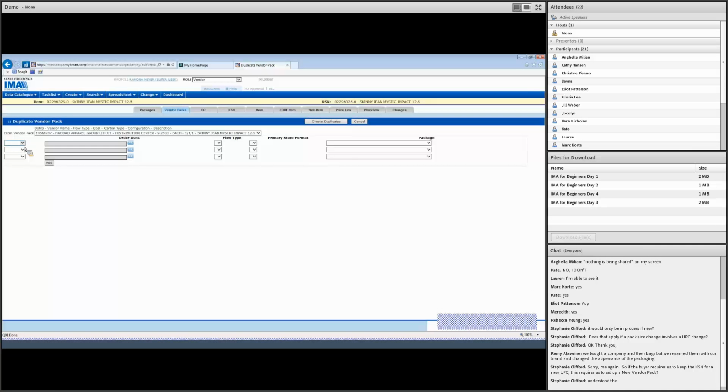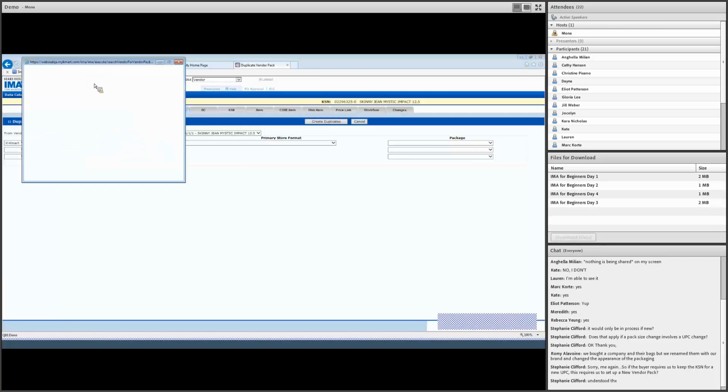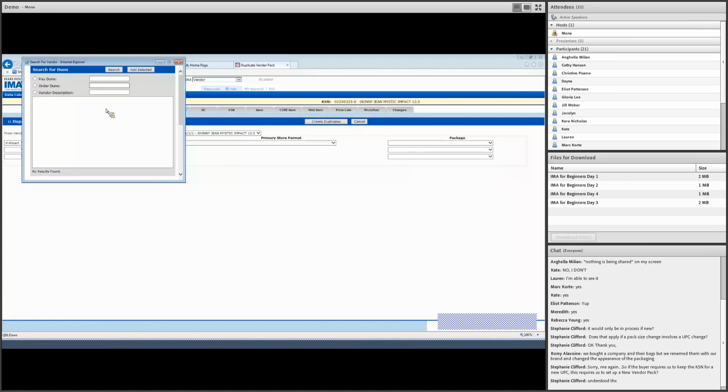The very first option is which store format. So I'm going to select Kmart, and then I need to select my vendor information. And there we go, I'm going to add that.